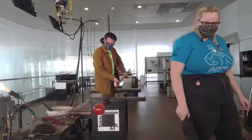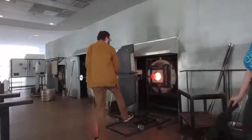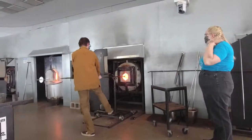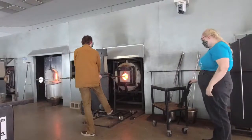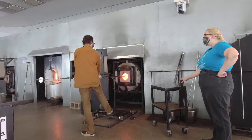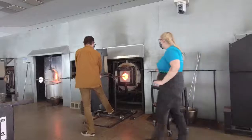Beautiful. Sandy's arranged it so that we have that nice clean neck, and then our wrap sort of starts at the body of our bottle. You want to flip for this? You want to shape it a little bit? Yeah, we're going to drop it out there. Okay. You want to drop foot still? Maybe. We'll see. Okay. Can you just open a door, please? Oh, yeah, of course. Left.